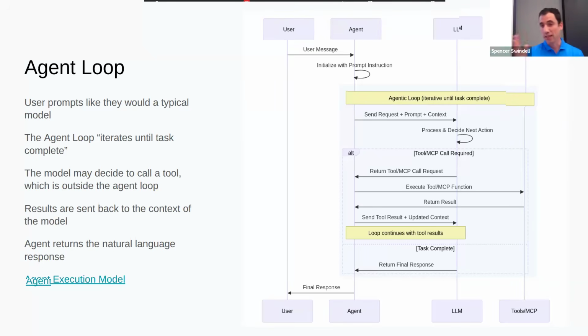And then at some point, it may say, and this is a probabilistic thing, right? You don't know if the agent's going to actually decide to do it or not. It's going to say, hey, I need to make that tool call. The agent is going to realize, oh, okay, you're asking me to do a tool call. And it's going to jump back. It's going to say, okay, we got to go call this tool. How do I call that? Well, maybe it's a simple tool that's, I don't have a good example of it, but with Microsoft Agent Framework, you can have your own custom tool built in. And so maybe it just jumps and calls that tool.